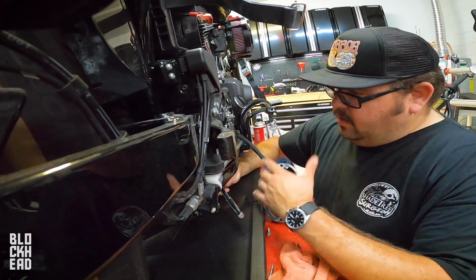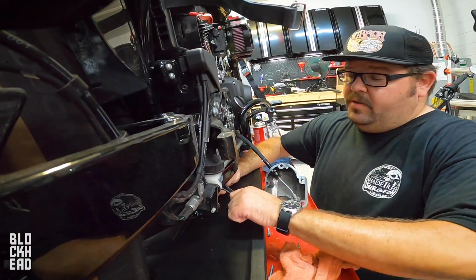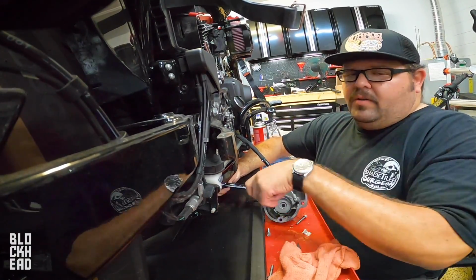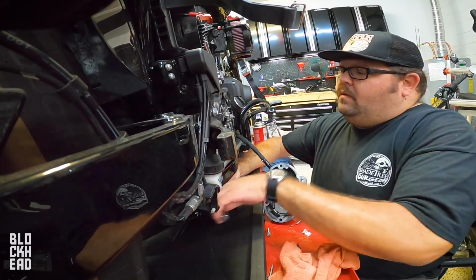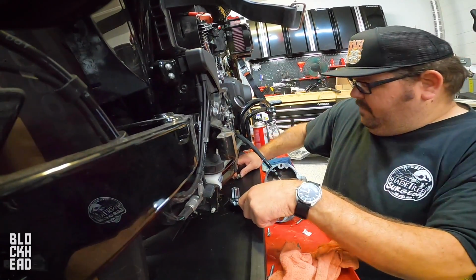I went ahead and took this cover off without draining the tranny fluid. I thought it was empty. We're gonna go ahead and just finish draining it since I don't know how much is in there. We might as well start over. It's not a bad idea to give you guys fresh fluid, right? There we go. Yep.